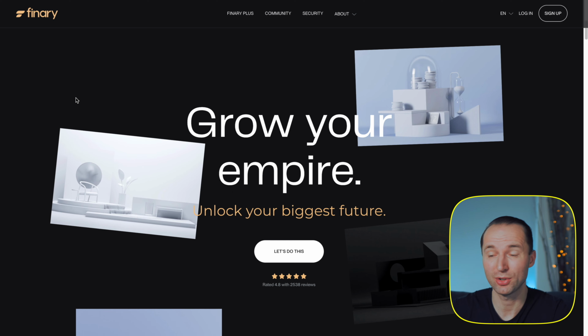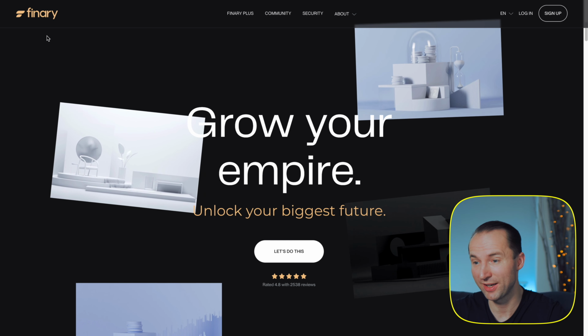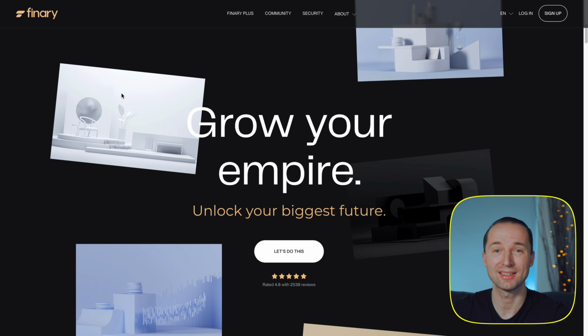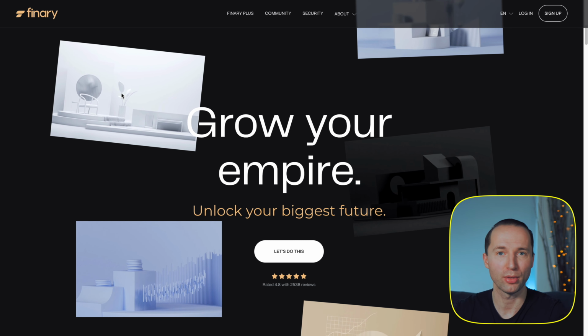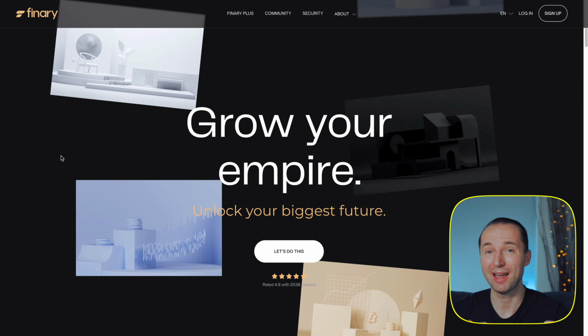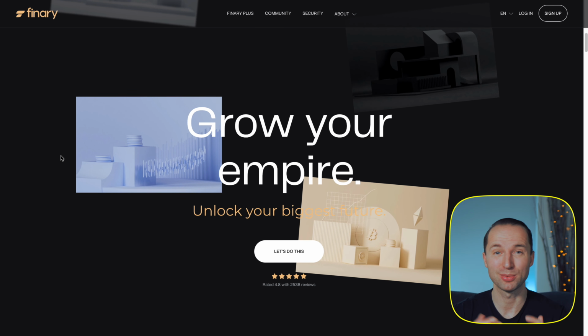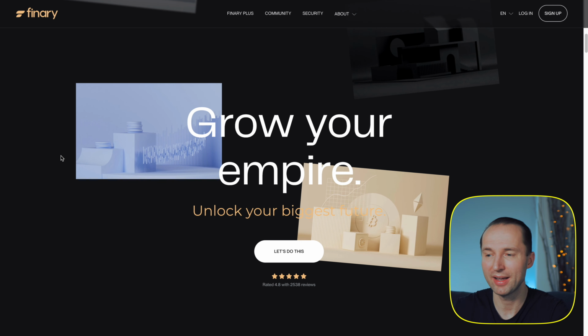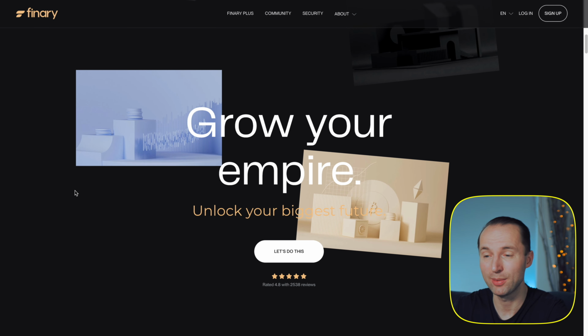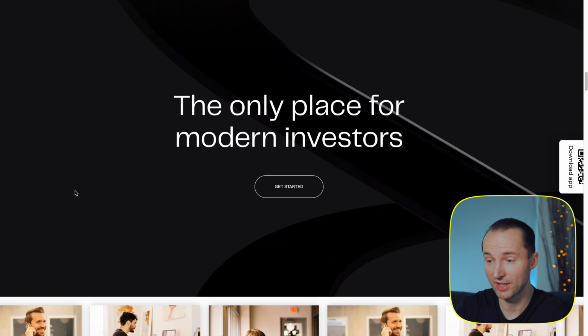Then recently I came across a really great new app called Finary, which aims to track all your assets and liabilities to really track your net worth over time. So it's a quite interesting app, which I haven't seen anyone else doing. Usually they focus either on tracking your crypto, your stocks, your savings, what have you, but an app that brings it all together is really rare these days. I haven't found anyone else doing that. So it's a really great approach and the idea is really good.